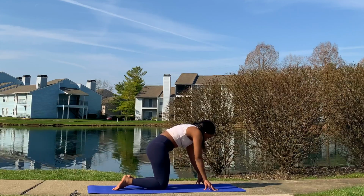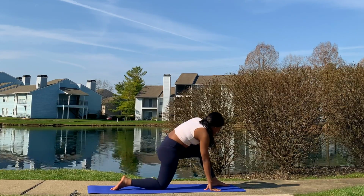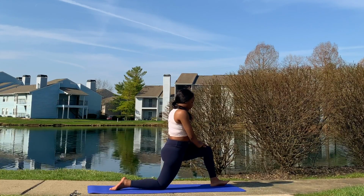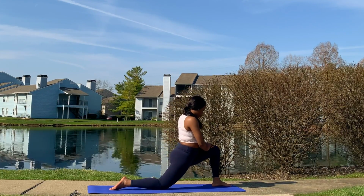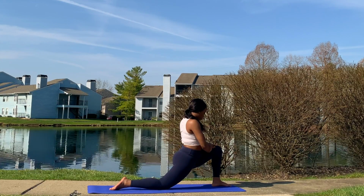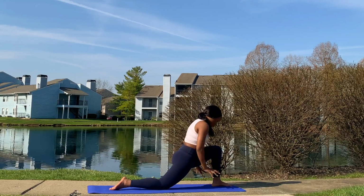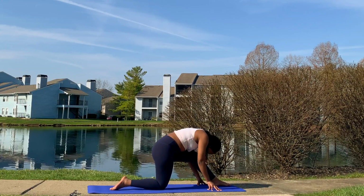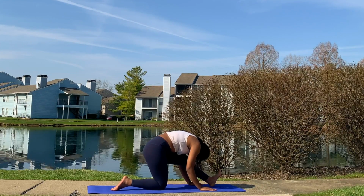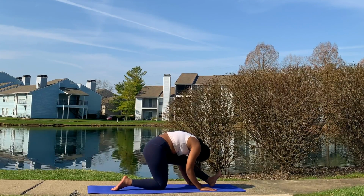Switch to the other side. Left leg forward this time. And lunge. Shift your hips forward. Shoulders back and down. And plant your hands down. Shift those hips back. Point your toes up. Folding over that left leg. Half split.